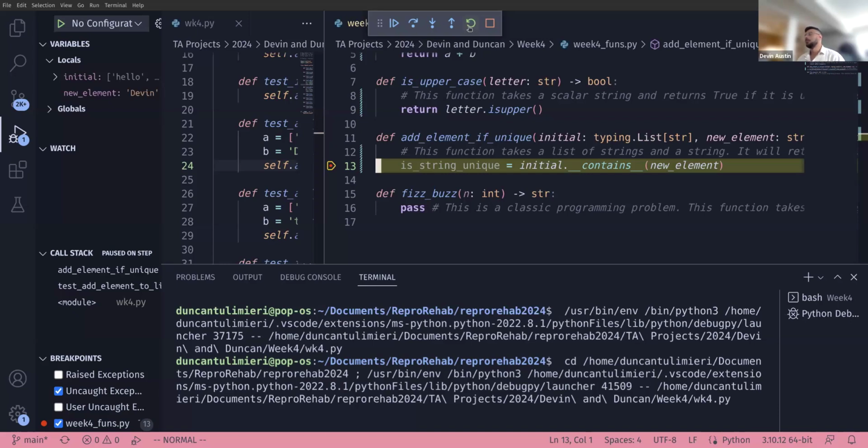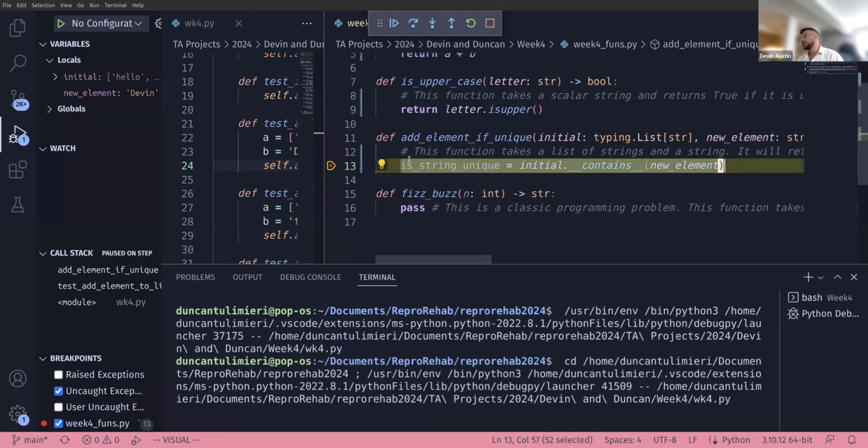Can you highlight line 13? Just from the start all the way to the end, ignoring the tab function.